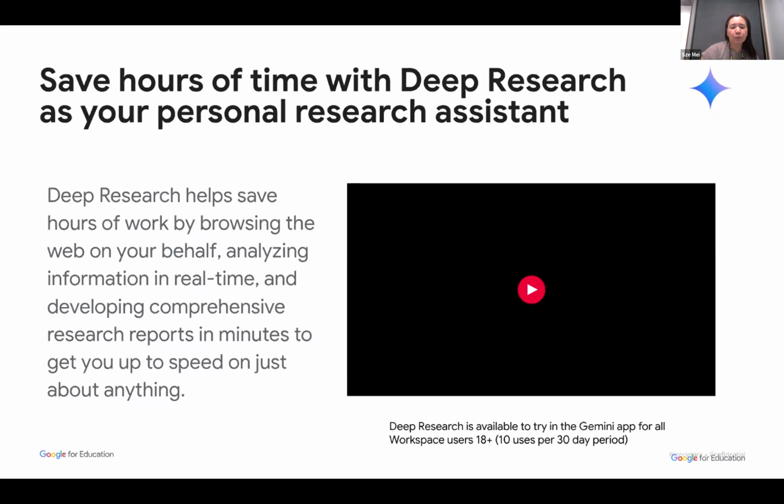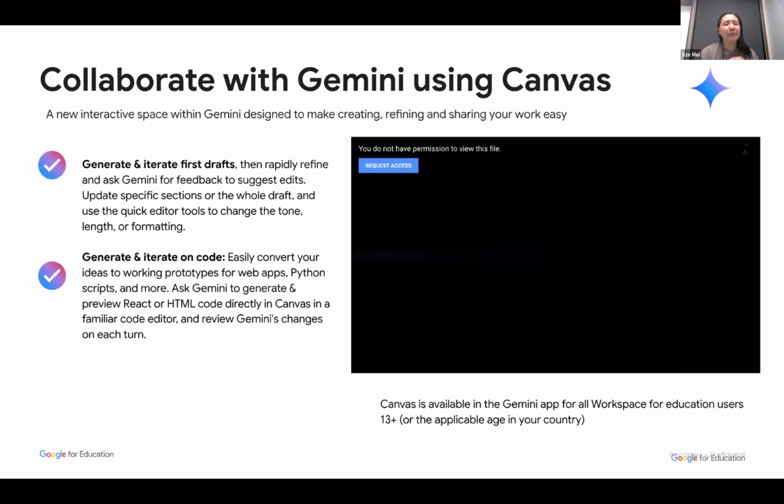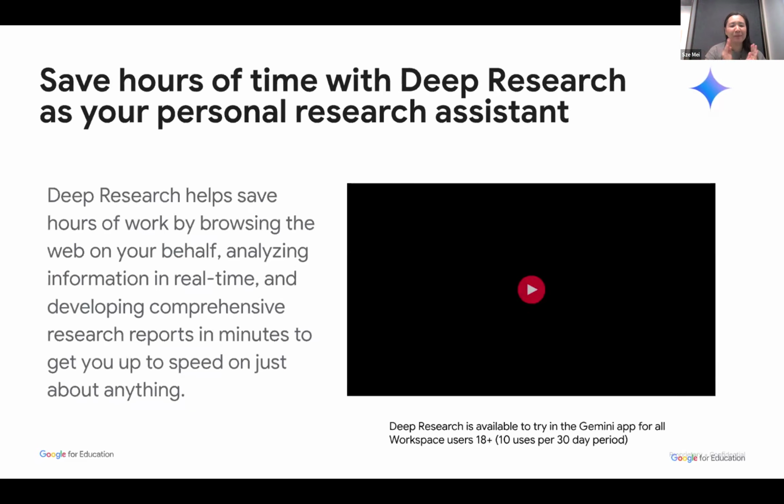Okay, so we will do this, and from our Deep Research piece, I want to show how we can get it to generate a website, an infographic, quiz questions, as well as an audio overview. Sometimes we don't have time to read. We just want a summary of what this research is about, and we can listen on the go. So this will be the process of Deep Research that I will be showing you.